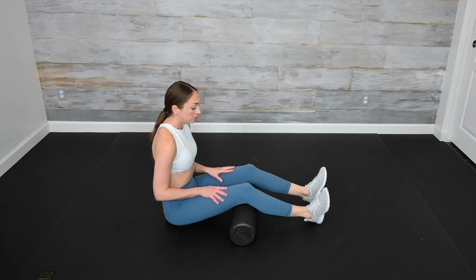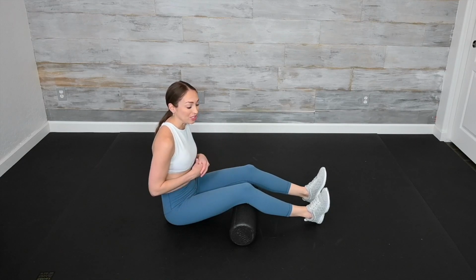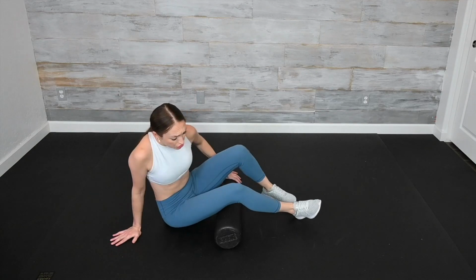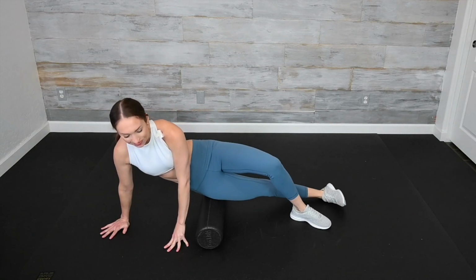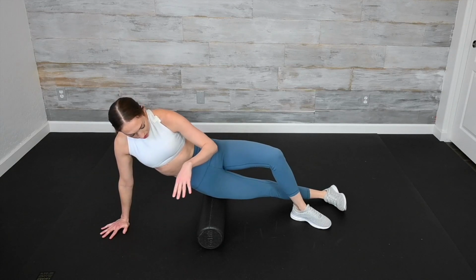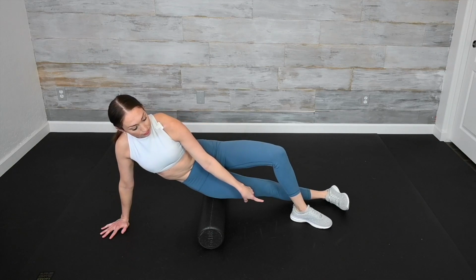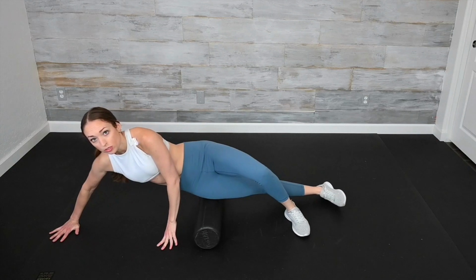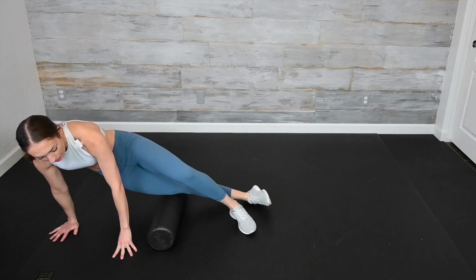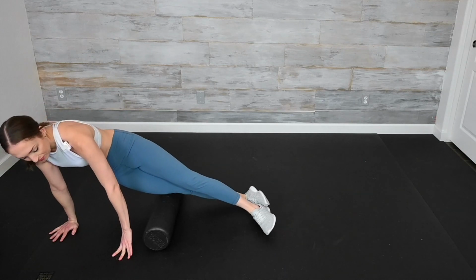Let's go ahead and work around the thighs now. Let's move to the outer thighs or the IT band region. To foam roll the IT band, you want to start in this position here, right here. So as you can see, the bottom leg is straight, the top leg is bent, and the foot is flat here. Then my hands are on the ground, and then I'm gonna be pushing and kind of walking my foot in order to roll up and down the IT band.